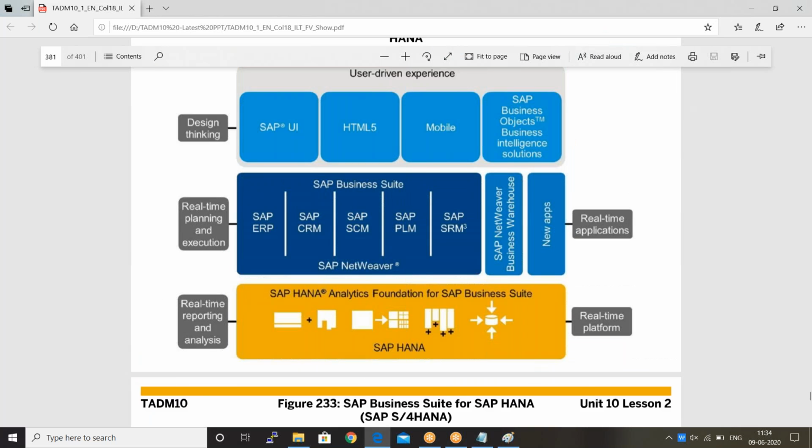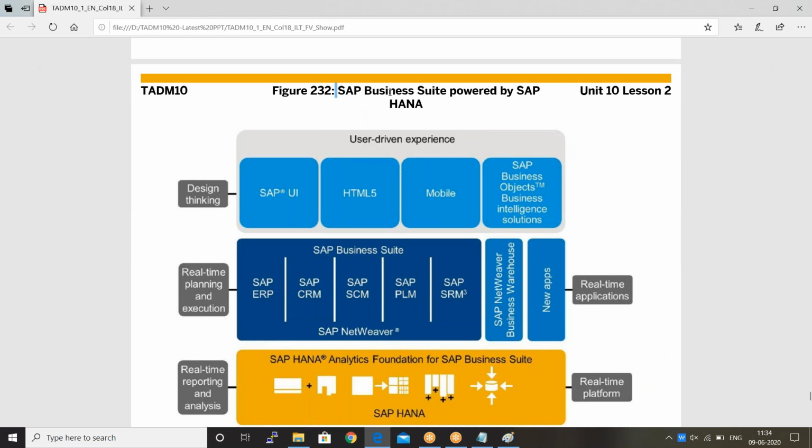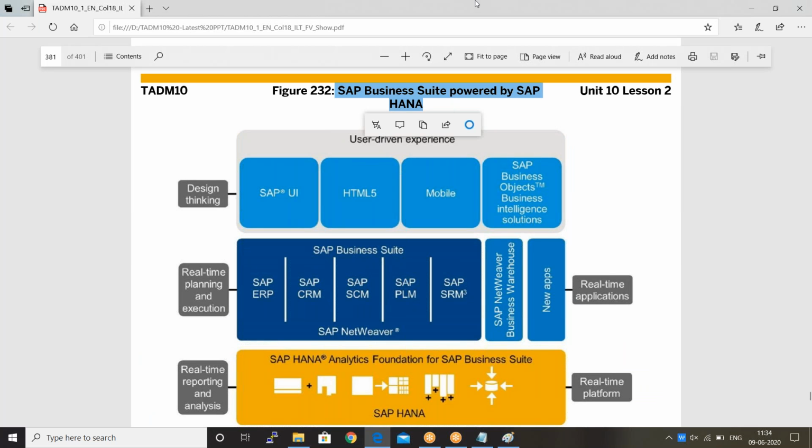When this was launched, what is this version? Business Suite powered by HANA. What does that mean?